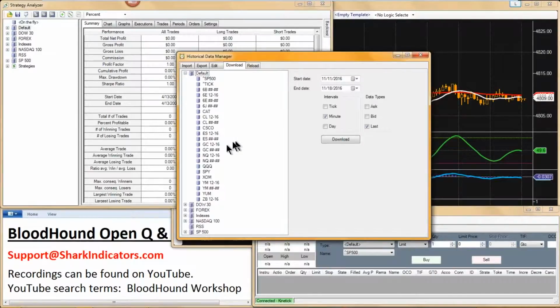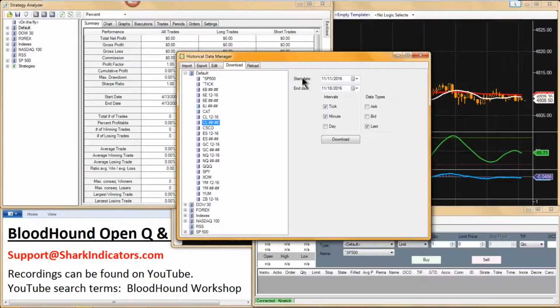And so if I wanted to backtest on oil, then I'll select my oil continuous contract here, and depending on what type of bar, I may need to download tick data or minute data, and of course select your appropriate start date. If you want to backtest a year's worth of data, then you'll need to change your start date to include a year's worth of data. Just for the sake of speed, I'm just going to download this week's data here.